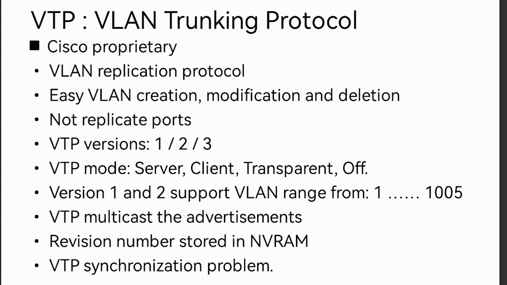It gives us the ability to easily create, modify, and delete VLANs from a single point. As I showed you before, it replicates VLANs from a main server point, from one point. And this is the pro of VTP, which gives us the ability to create, modify, and delete VLANs from one point.